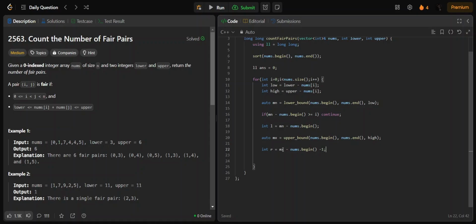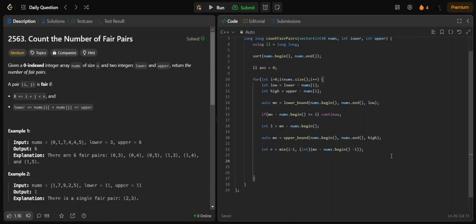Okay, we need to minus 1 from the index, but there is one catch, because the maximum index we can go is i minus 1, because I already told you that we are finding all elements that are on the left side of the current value. So to get that value, we will use the minimum function: minimum of i minus 1, which is the max index that we can reach, and int of this value. Okay, because this could be the high value maximum. It can be the left side of the current element or the right side, but we can't go to the right side, so we will take the minimum of i minus 1 and this.